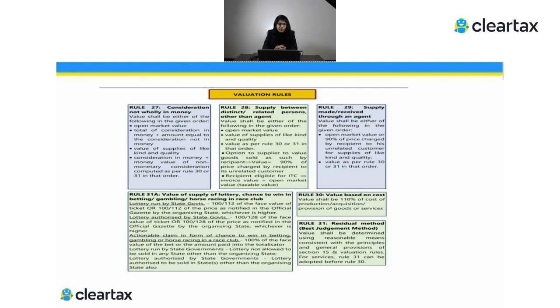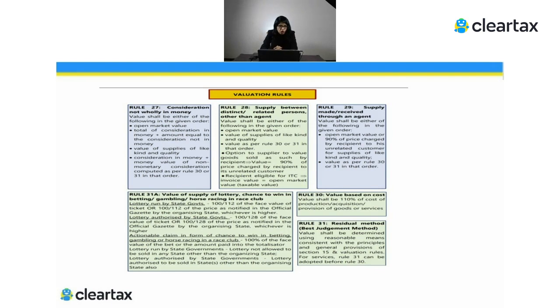If, let's say, I don't know about this open market value, I just have one piece of whatever I'm selling. So in this case, what will happen? Same example, let's say I don't know what the open market value is, so I don't know the actual price of the new phone. In that case, if I know the price of that old phone plus the amount I'm charging in money, which was 16,000, and whatever I'm getting in kind has a value of 4,000, then the value will become 20,000.